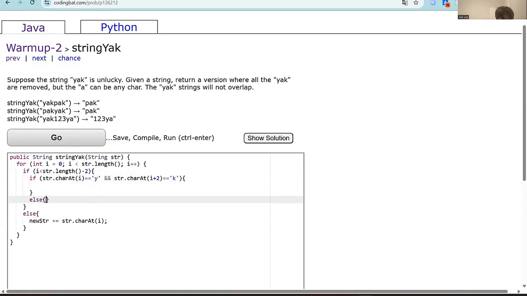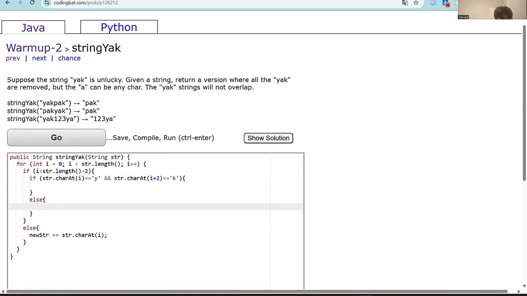If it is not, you should still do str plus equals str character at I. You still add that letter in. Otherwise, right here, you are going to get a new string. Okay.